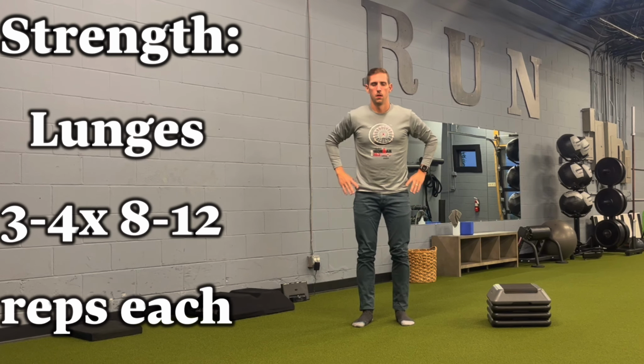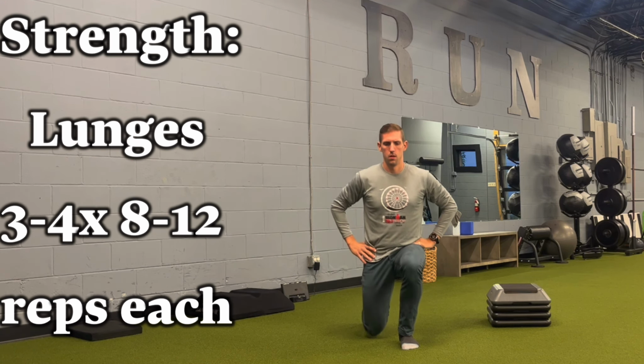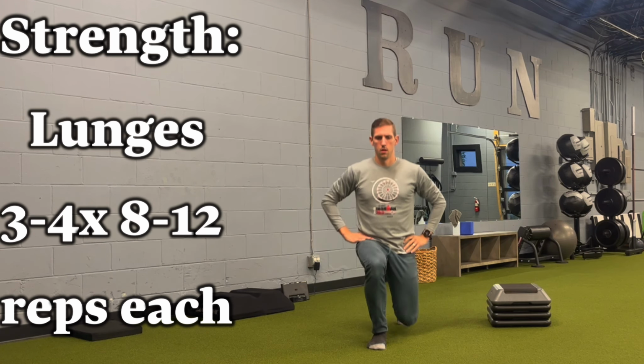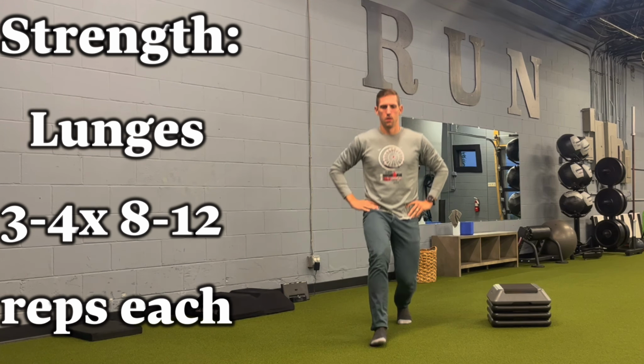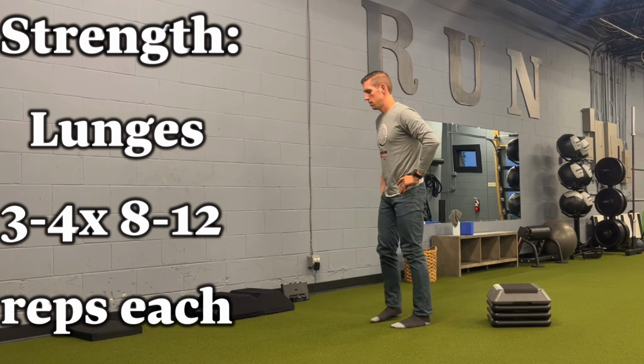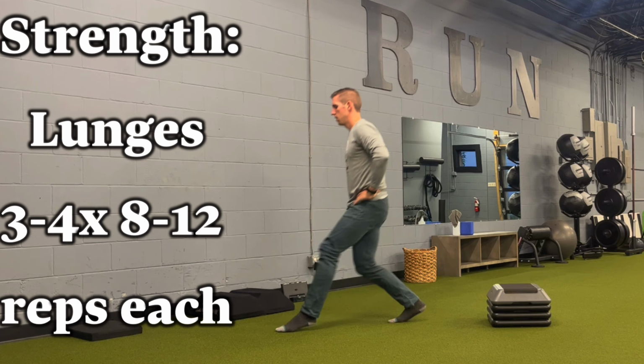As for the strengthening exercises, you can do anywhere from 5 reps to 20 reps, depending on if you need more strength or you need more endurance in the muscles. Typically coming back from an injury or just getting into a strength training program, I like to do more repetitions and lighter weight and then progress to less repetitions and a higher weight.